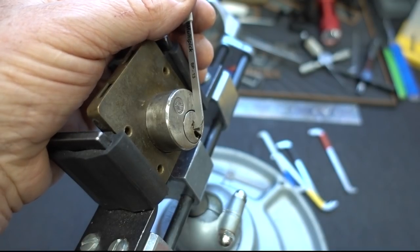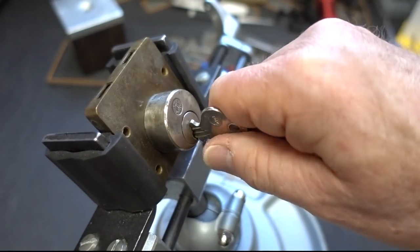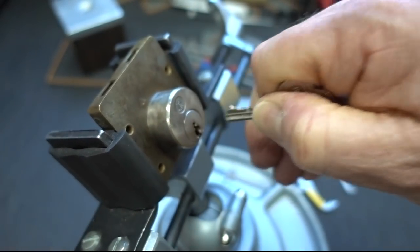All right, I'm going to try to pick it. Well, you have to go clockwise, I think. I don't think it will turn counterclockwise. Nope, it only goes clockwise. All right.